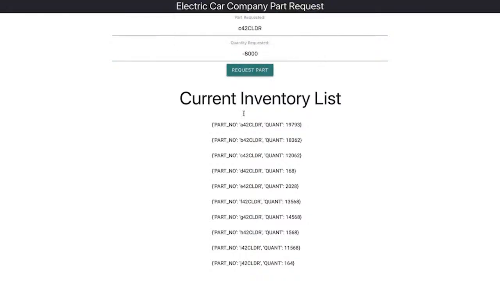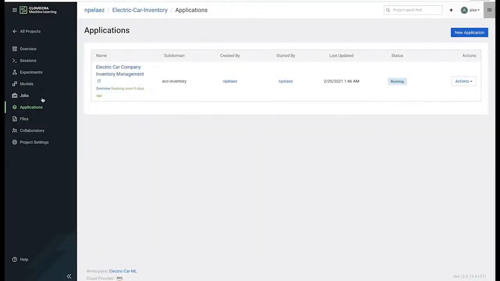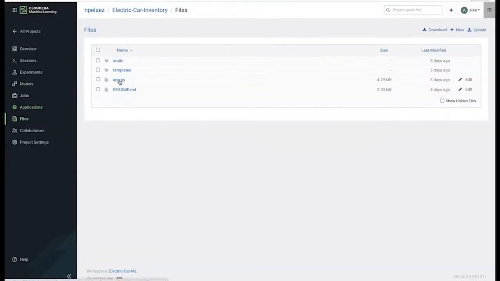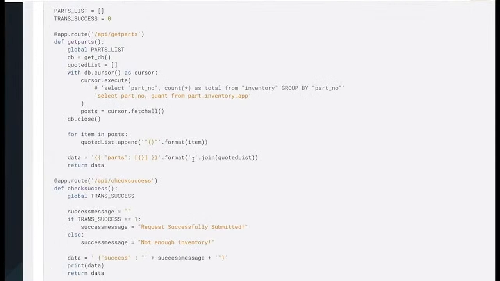So again, you'll see that this quantity has been updated. Lastly, let's take a quick look at the application code. This is a Flask application that lets you make API calls from the front end that run as these different Python functions.